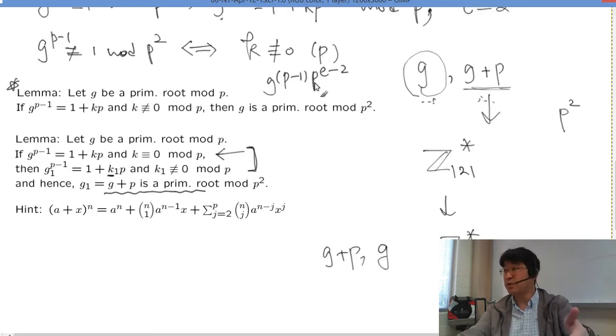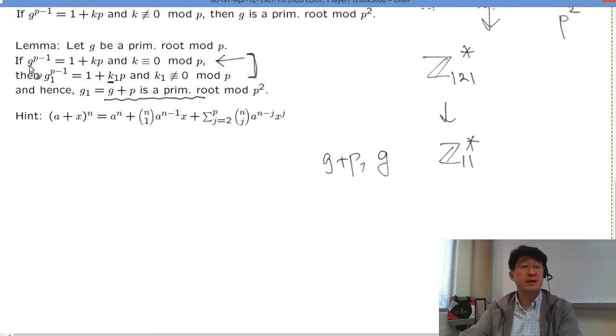If this is not congruent to 1 mod p, we understood it's a maximal proper divisor. It's not congruent to 1 mod p, g is a primitive root. Remember that? So that's exactly that. p minus 1. e here is a 2, so it's a p to the 0. So that condition not being 1 mod p squared is this condition. So it is like a corollary to that one.